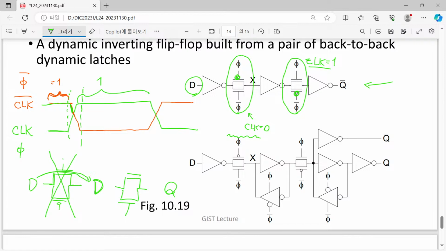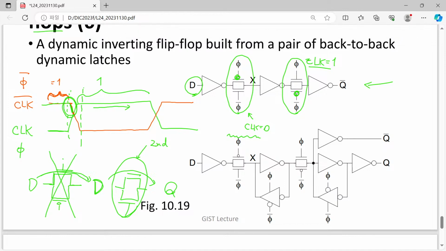and now our transmission gate becomes non-transparent. After that, the second stage becomes transparent, and now this D signal is copied to Q. So after this period is over, let's think about this time period. Then always the second one becomes transparent. However, the value for the second transmission gate is just obtained from the last stage of proper working of the first stage.